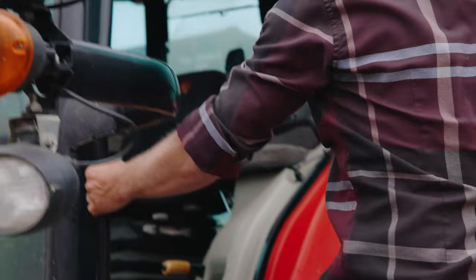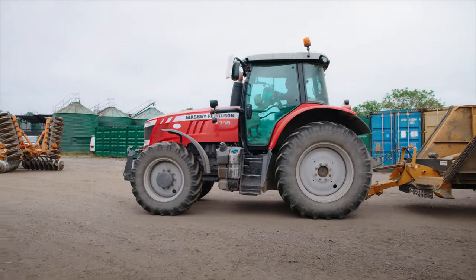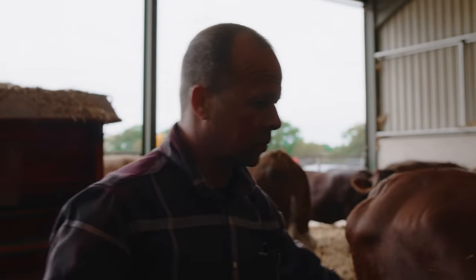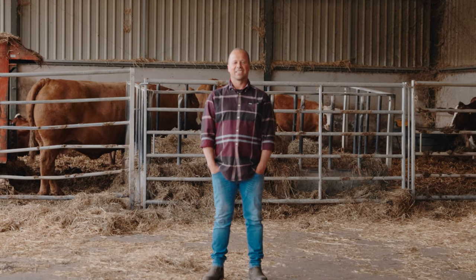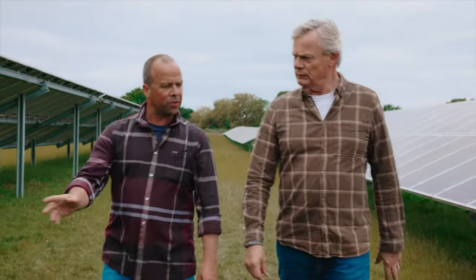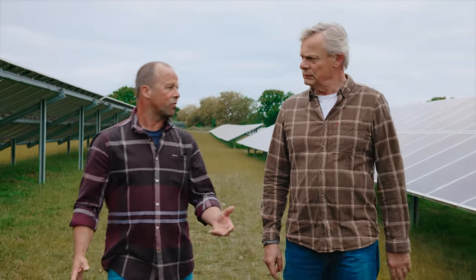First stop, John Keeling. Him and his family have had panels on their small farm for a while. We've been farming this land for 30 years now — it's a way of life, but to continue we need another source of income. John, this is a big field of solar. A lot of people would have the concern that this is taking up prized agricultural land. We farmed this field a few years ago and it is grade-free land — it is not the best quality of land. So when the opportunity to have solar on here arose, I jumped at it. It was brilliant for me.